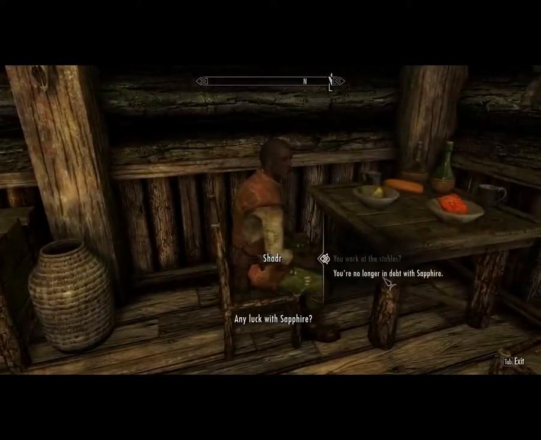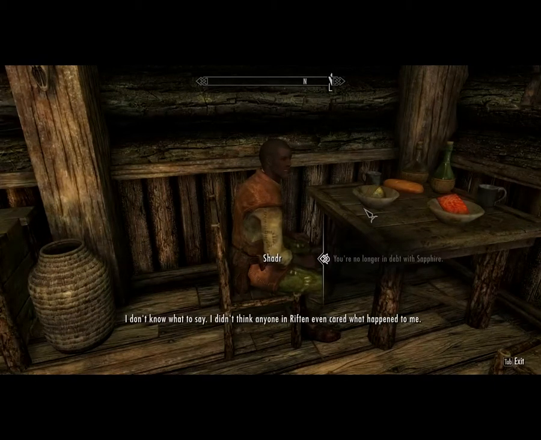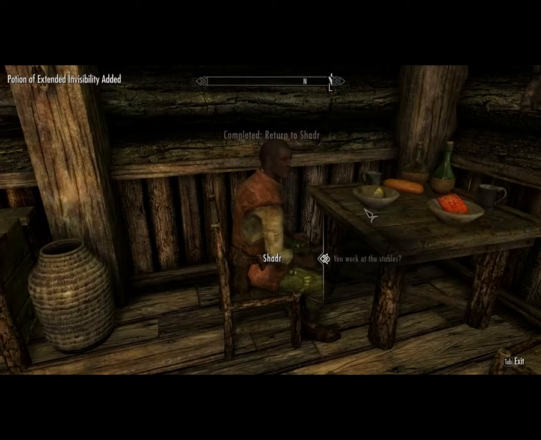Any luck with Sapphire? By the 8. You actually talked her into it? Yep. I don't know what to say. I didn't think anyone in Riften even cared what happened to me. Look, I was saving this, but I wanted you to have it. I thought I might need it if Sapphire came for me, but I don't need it anymore. Potion of extended invisibility.